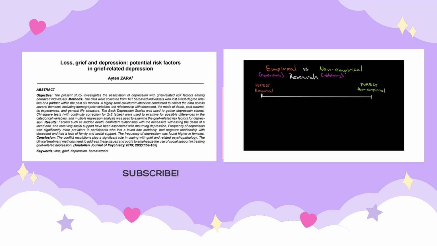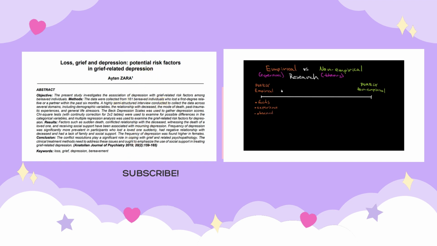The first is a question that needs answering. If you are going to do purely empirical research, you are going to rely on some facts, on some experience. What's the association of depression with grief-related risk factors among bereaved individuals? The second thing I notice in the method section is a clear study population and primary study method. We can see that the mode of research was a primary interview among 161 individuals.